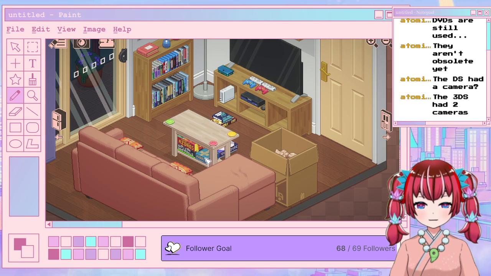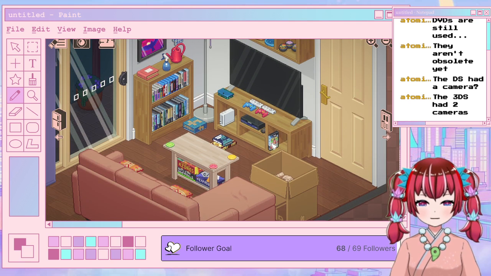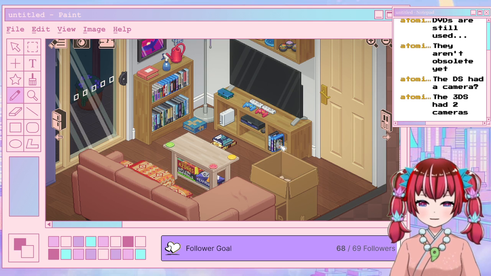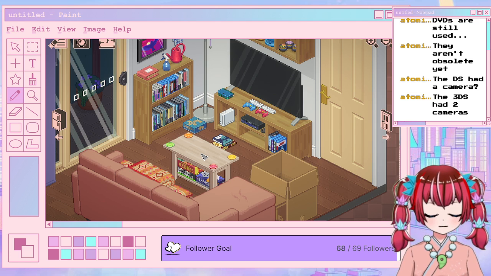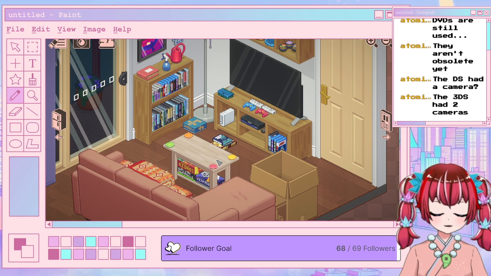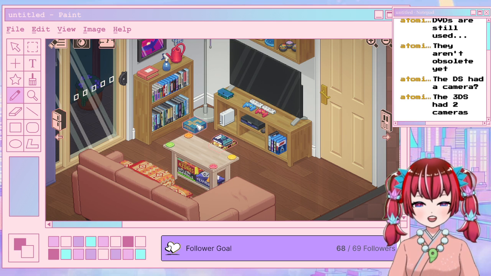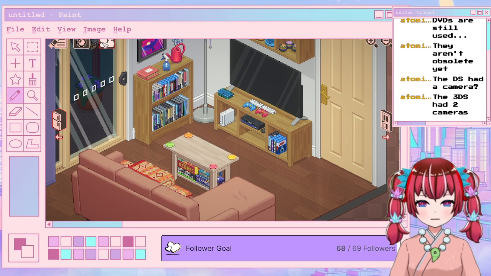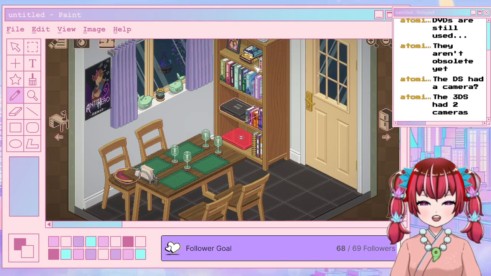Got board games too, those aren't obsolete either. I have no more space for games. I have no more space. The DS has a camera? Yeah, the 3DS has camera. It has two cameras, I don't know. And I can't tell if there's a camera on it. Now, I would put these in the dining room space. I will put these here.